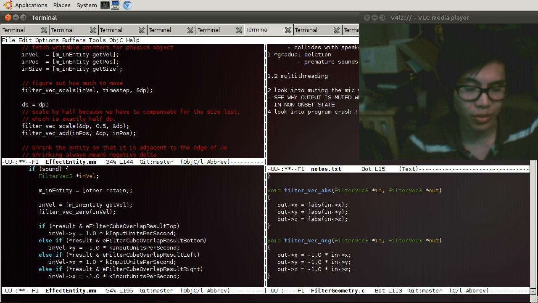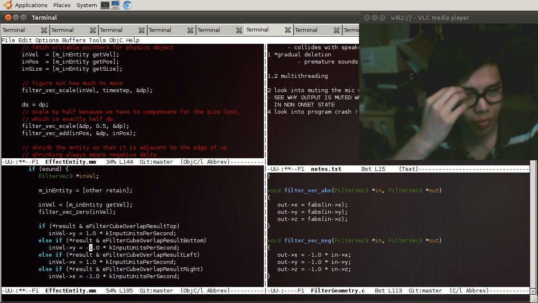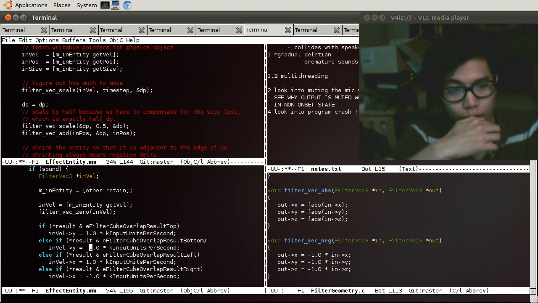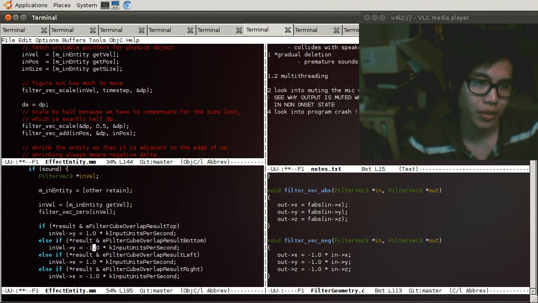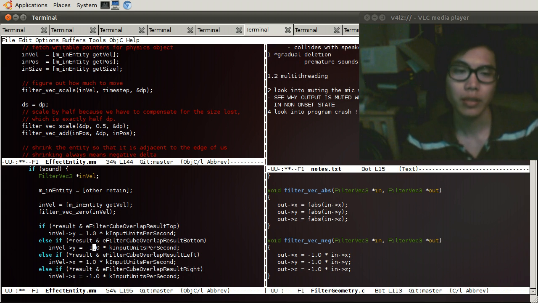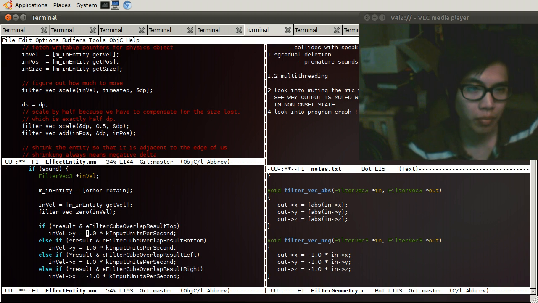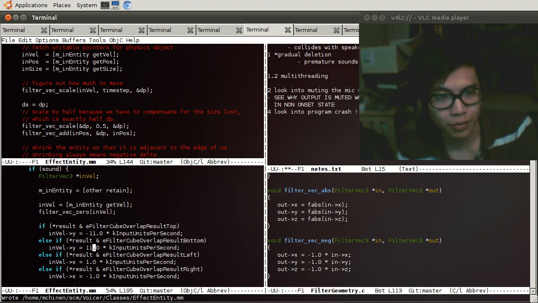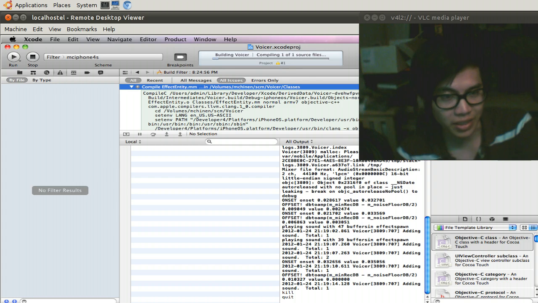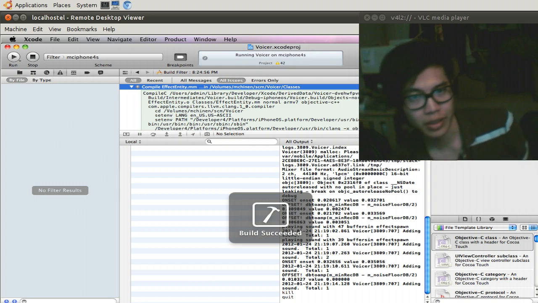Okay, so we should be going, should be hitting this one, right? Our bottom edge gets hit. So we actually want it going up. But I'm going to change things, and just in case, I'll put 11s. So I want to test that this actually has an effect.